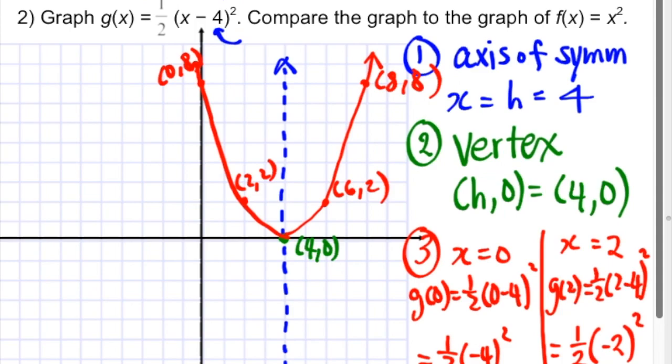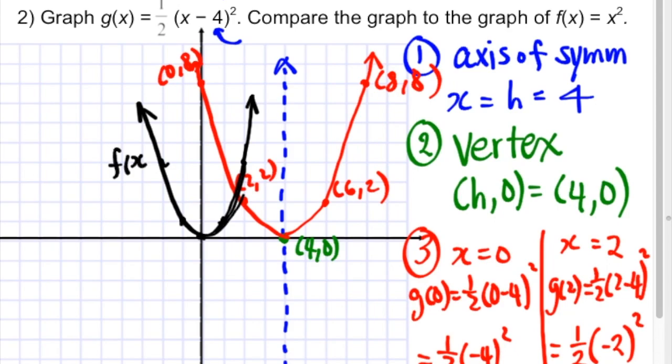So now what I have to do is compare this graph to the graph of f(x) = x squared, which is my parent function. So here's f(x) = x squared. And I can see that my new graph g(x) became wider, and that's because of that 1/2 in the front, the a value, and then it moved to your right, and we'll see how many times. 4 times. So you can pause the video to write the comparison down on your own and then check with the answer.